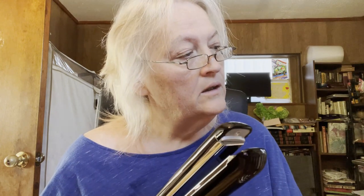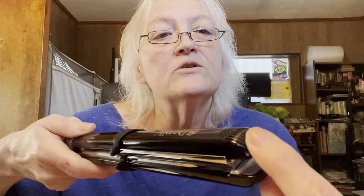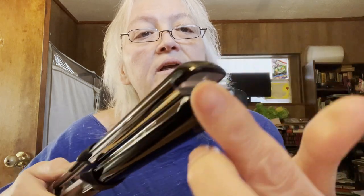I actually have never owned a flat iron. I have the curling wand, which I love so much. So I'm sure I'll like this one. And I notice here, let me see what it says about this. Okay, so here are non-hot spots that you could hold on to. But I would still wear my gloves if it gets pretty hot right here.